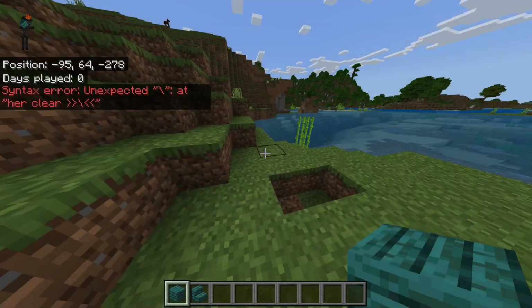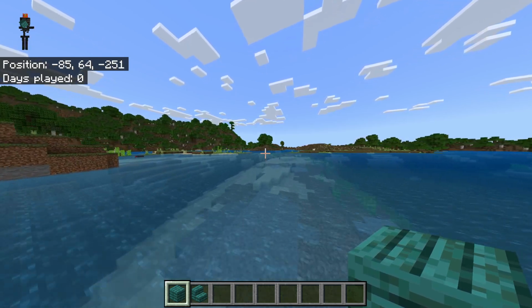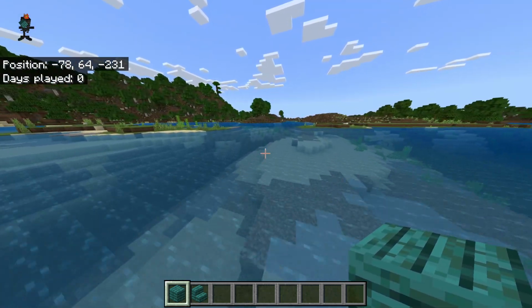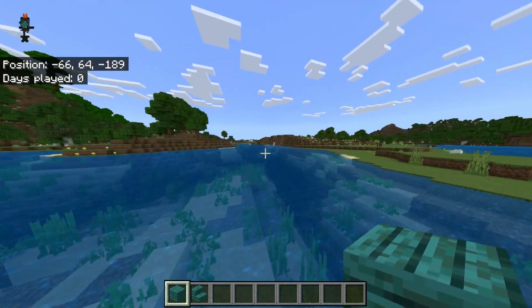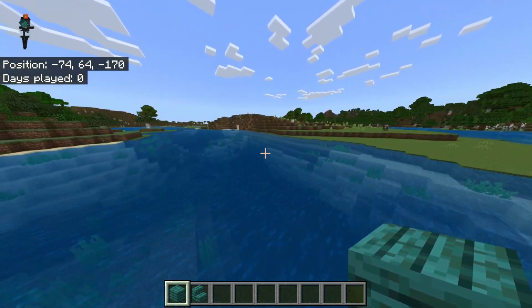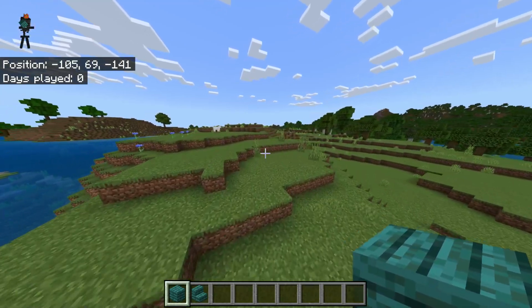Everyone, this is Tim from YourSixGaming, and today in this video, I'm going to show you how to turn off or on experiments in Minecraft. And this gives you access to experimental features coming to Minecraft in the future, and you can test them out and try them before they're actually released to the public.